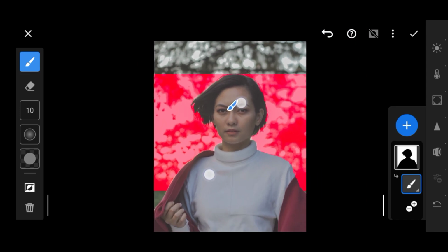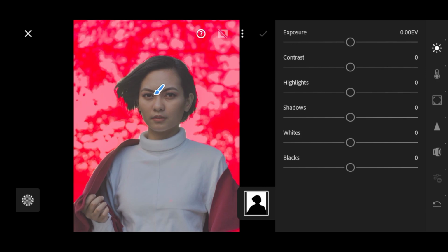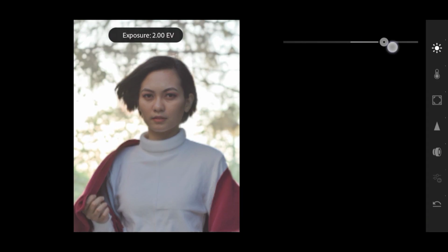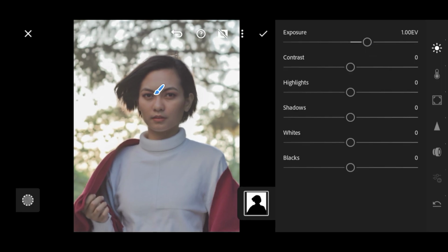It's almost done. So now let's select the light and increase exposure to 1.0 EV, and 100 for the contrast.